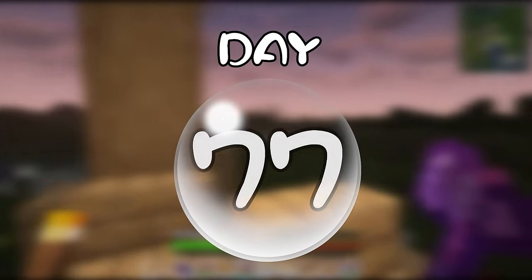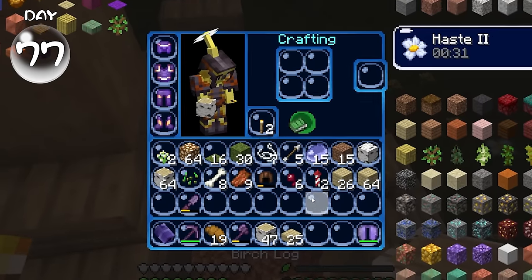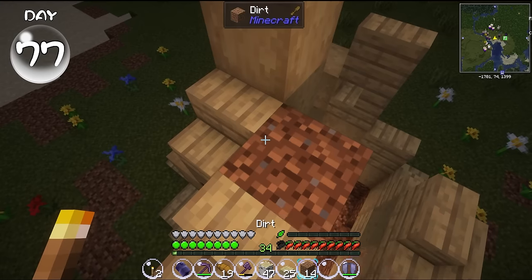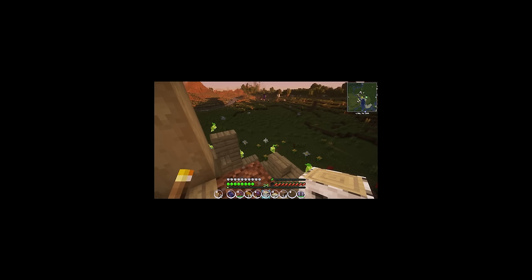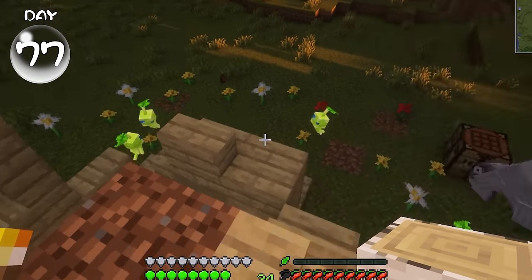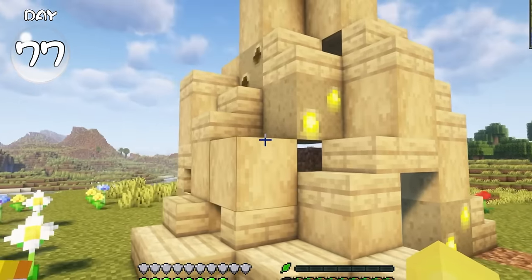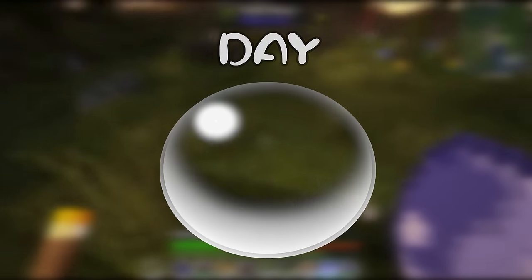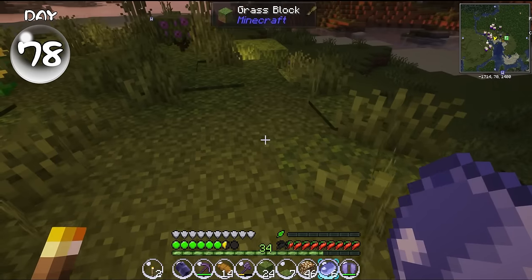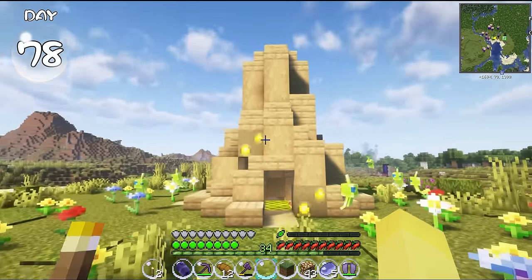Cool. Day 77, I got terrified when all the glow Pikmin came out of the Lumiknoll at once. Oh my gosh. Then I got the frame finished, but I needed one more Lumiknoll and got it. That was easy. Day 78, I got scared again. And continued to fill in the Lumiknoll.